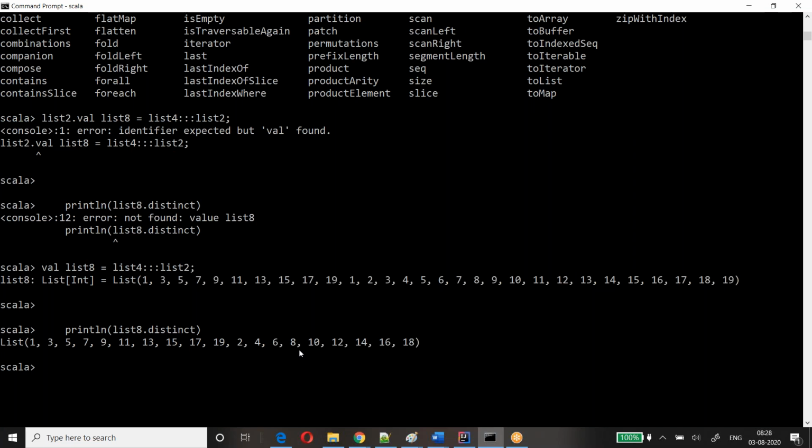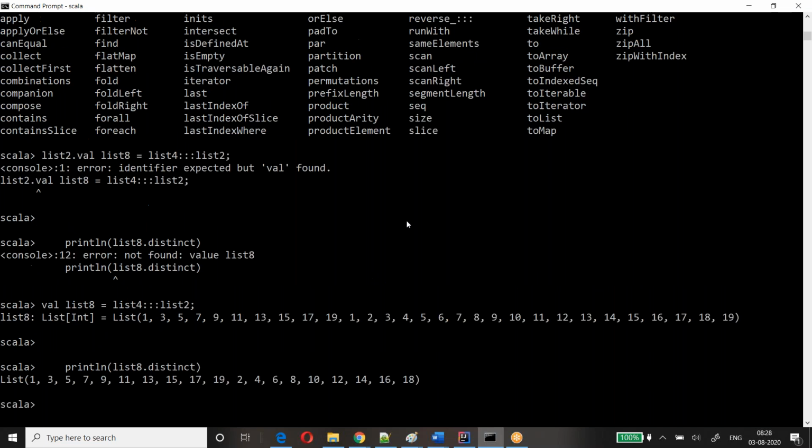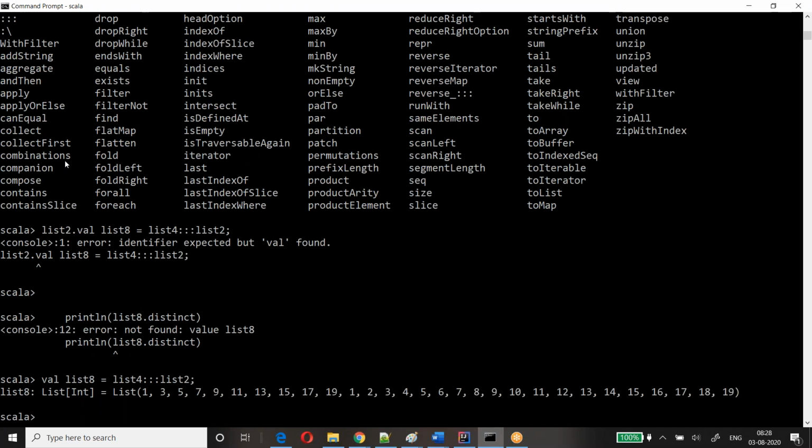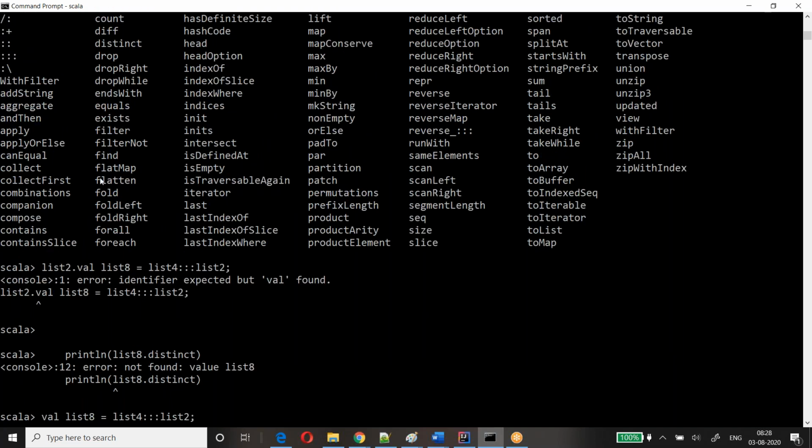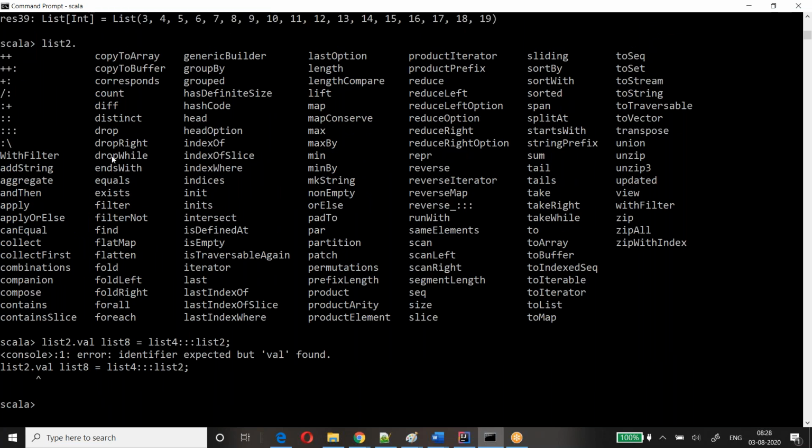And contains, those things we have already seen. Let's see a few of them, like filter. I think we have seen a filter already, but anyway, let's see the filter again.